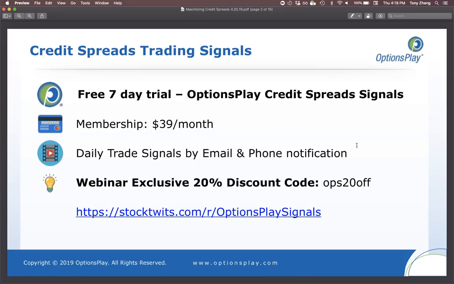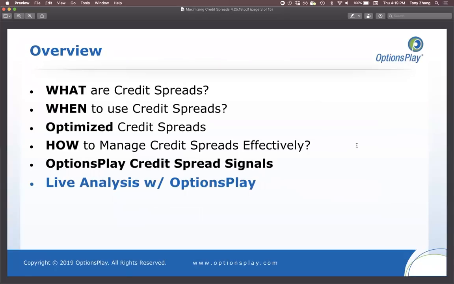In the meantime, what I want to talk about is really diving into credit spreads as a trading strategy. A lot of you tend to like to trade this strategy. So first of all, what I want to help define is what are credit spreads. And the reason I want to do this is because I really want to break down a credit spread. It's not just the inverse of a debit spread.